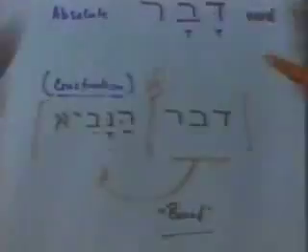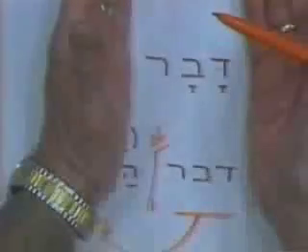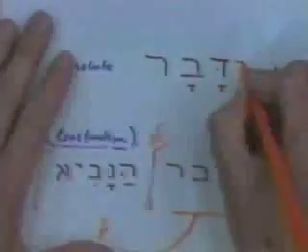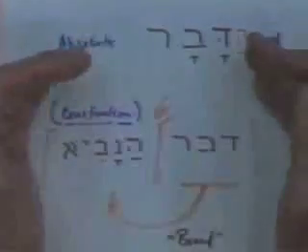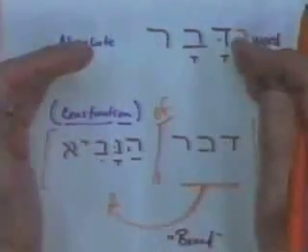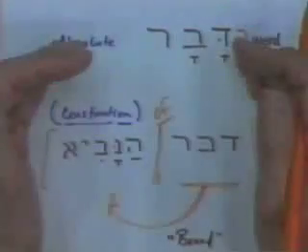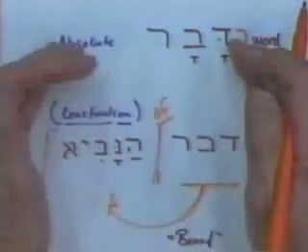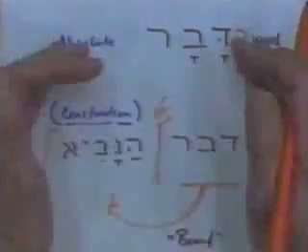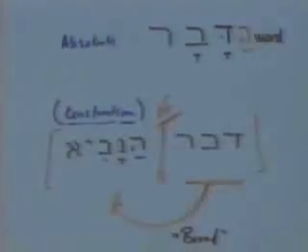If you just had a word davar in a sentence, you'd translate word or even the word if the article were there. Ha-davar. If you had this phrase, davar hanavi, you'd know you had to do something with both these words in the sentence. And the only way they fit together is to assume that you have this construct form and this so-called genitive relationship, and you simply put the word of between the two of them, and you're pretty much on the right track.